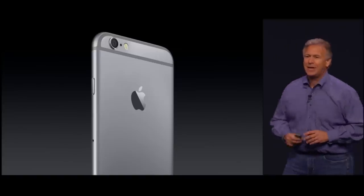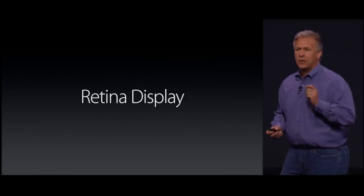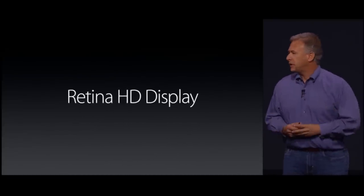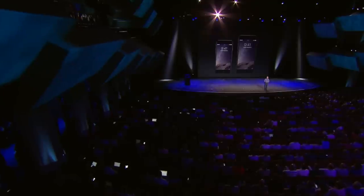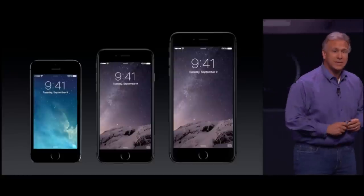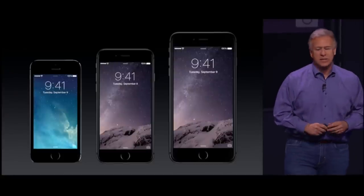The iPhone 6 and the iPhone 6 Plus. With stainless steel Apple, with two display sizes. These are our new generation Retina displays. We call them Retina HD. Their colors are stunning. They're accurate — sRGB accurate. They're a lot bigger. Here on the left is an iPhone 5S, in the center iPhone 6, and on the right the iPhone 6 Plus.